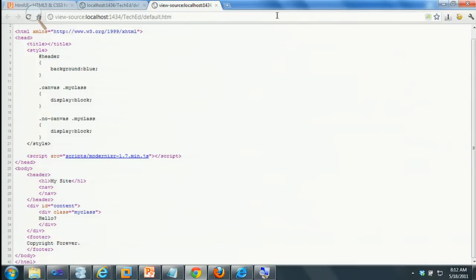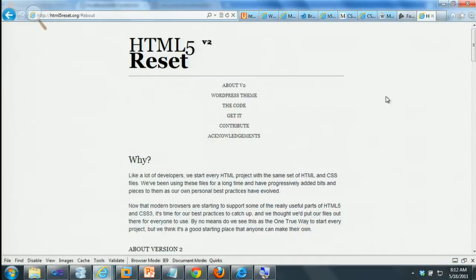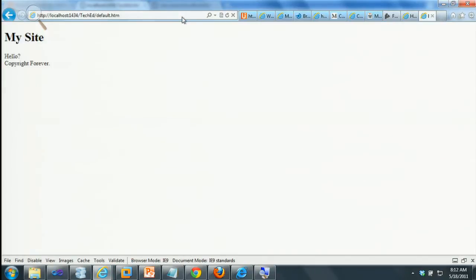Let's check this out in some other browsers, see where we're at right now. Let me grab this. Let's go into IE here and load this up in IE9. So here's my content here. OK, it looks good here. It's running here. How about IE6? Let's see what our condition is there, if IE6 is participating.